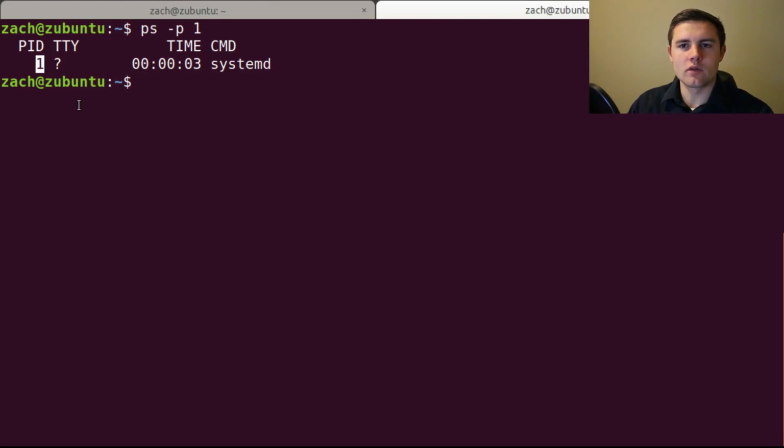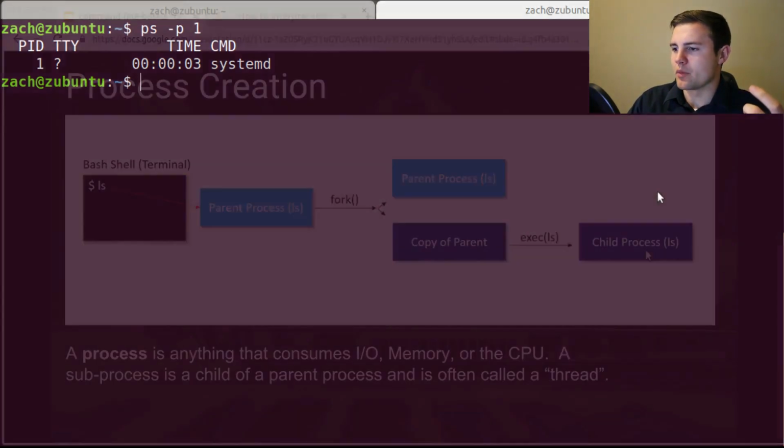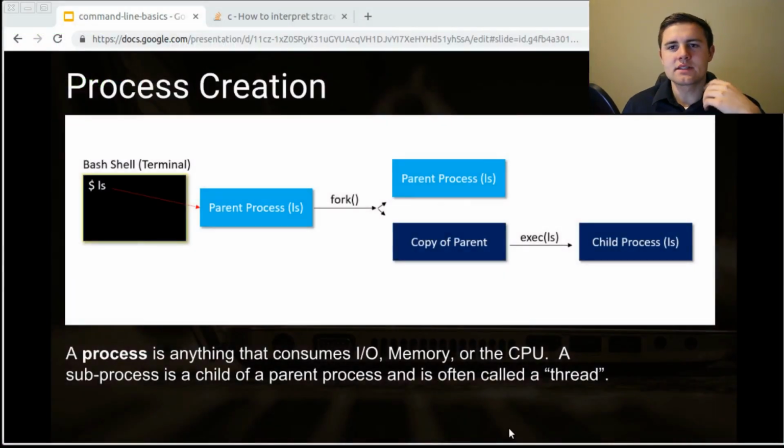Of course, we haven't explained what this means yet, but I just wanted to show you that as a preliminary example. Once this systemd has started up, it spawns a bunch of other processes that can then spawn their own processes. So it's like a whole parent-child relationship throughout the computer.